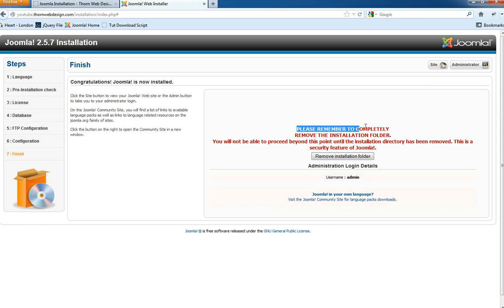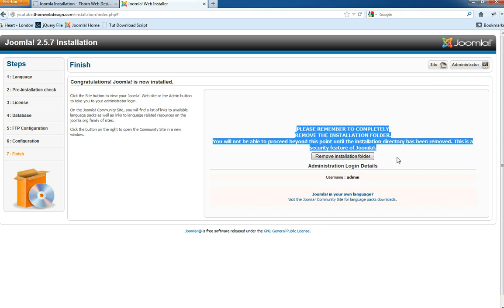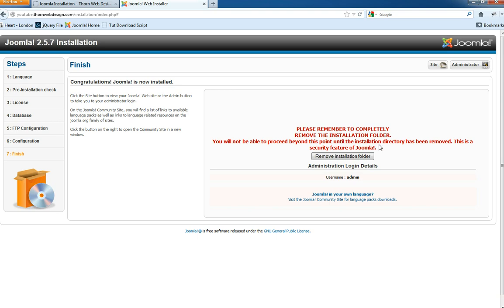Okay, please remember to remove the installation folder. This is basically now finished. This will be the time when you know whether the folder and file permissions are correct. If you click remove installation folder, it will come up with a green message saying it's been done. If it doesn't, it will come up with an error.